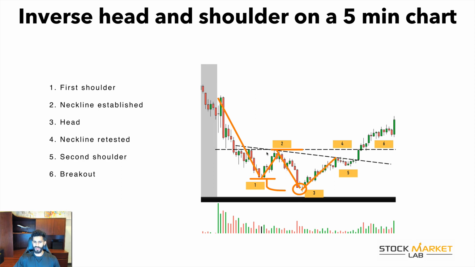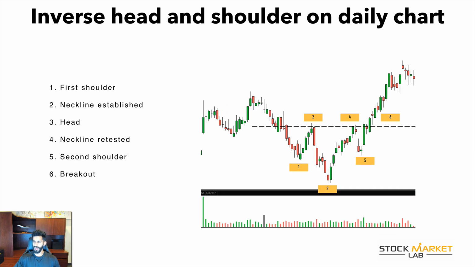Now, what do you notice about the neckline here? It is a trend line. It's a downward trend line. It's not a perfect line. You can see it gets rejected, formulates another shoulder, and then breaks out, strong volume, showcasing a strong move up. Even if you don't want to take the trade here, that's totally fine. You can always take the trade on the break of this resistance point. That would be a higher confirmed and higher probability trade, and you can see the stock starts reversing.